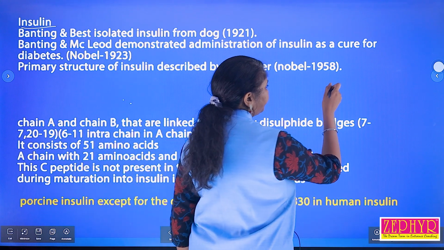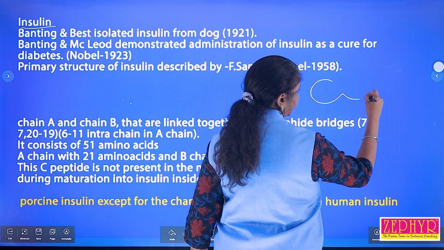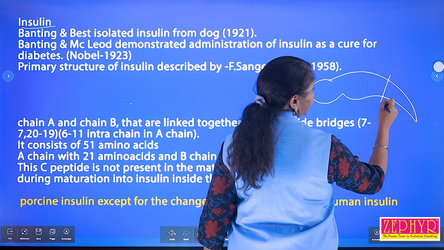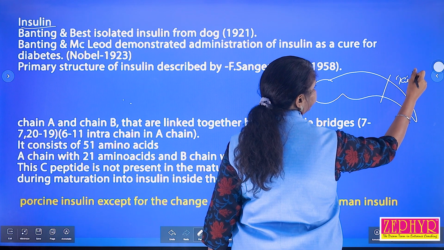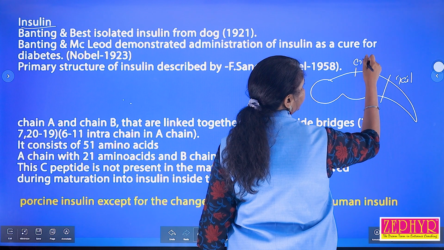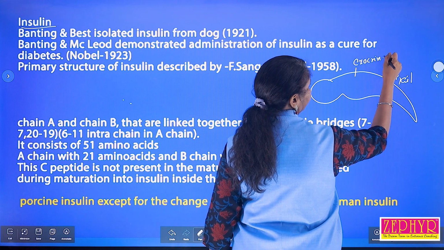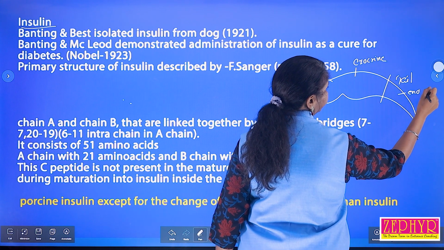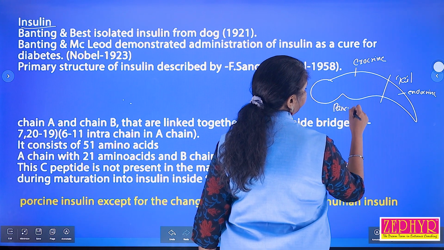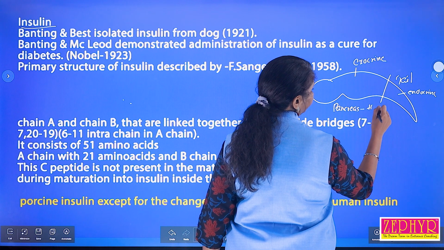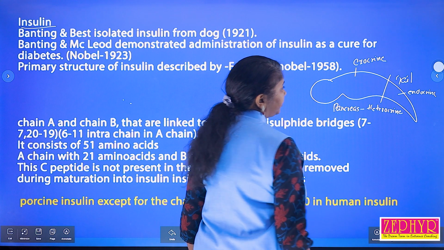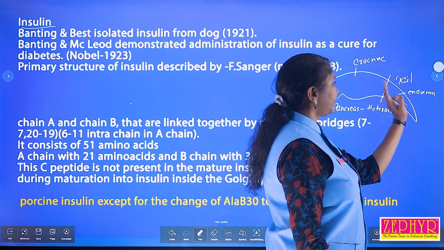We know that it is taken from the pancreas. Okay, so I'm going to draw the pancreas here. Let's go for the pancreas. This part of the pancreas, I would like to call the tail part. So this is the body part of the pancreas. And we say that this part is exocrine and this part is endocrine. And therefore, the pancreas is said to be heterocrine. It's called heterocrine mainly because it has two parts, the exocrine part and the endocrine part.